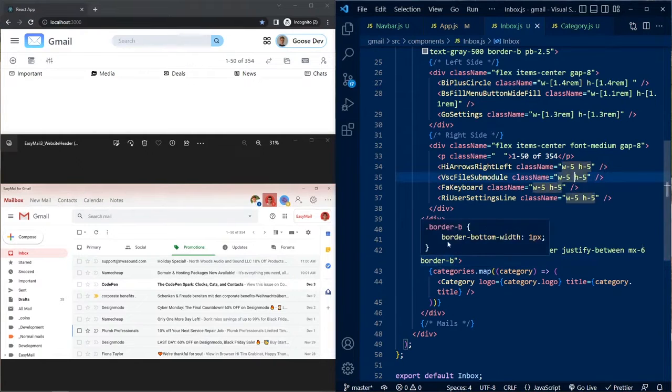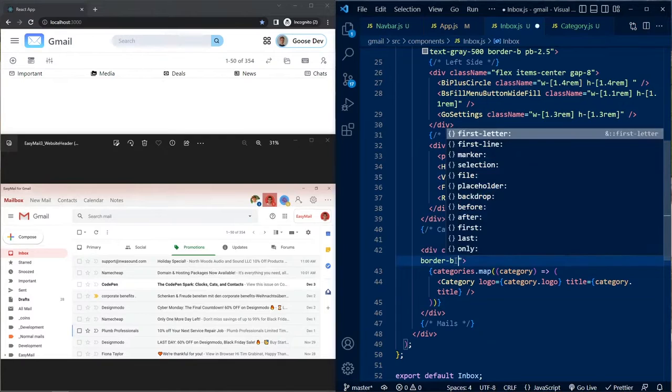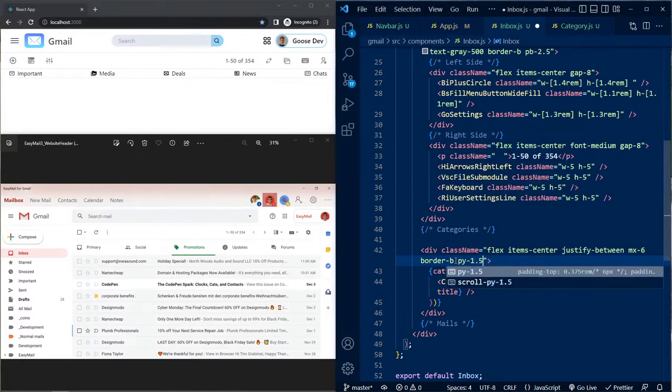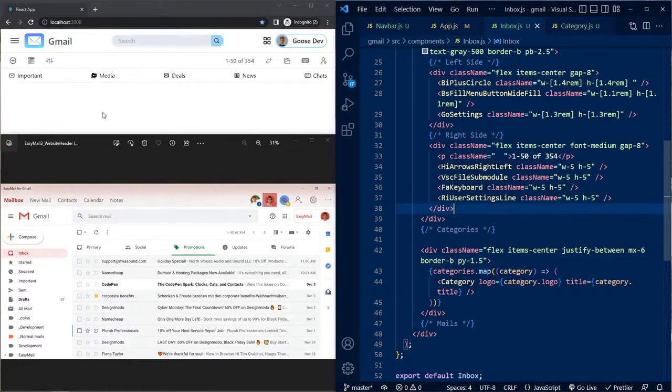Border bottom means border bottom width 1 pixel. Okay, so we want some padding here on the Y, so top and bottom. Y means top and bottom of 1.5. And take a look at this. I think we need like 2. Save. Here we have a lot more, but I think this looks good.